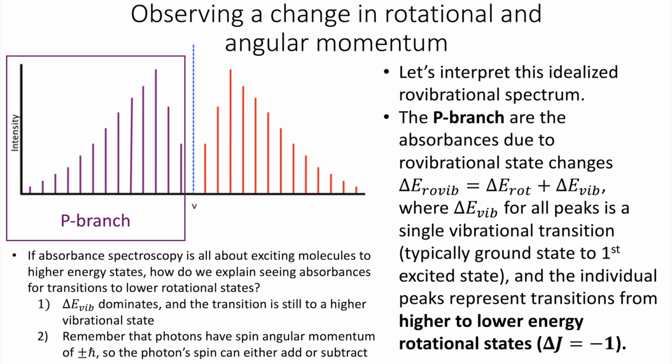Well, again, the dominant effect here is absorbance, right? We're going to a higher vibrational state. So the vibrational state in all of these is going to a higher level. The light is getting absorbed, putting the molecule in a higher vibrational state. That's where the light's going. But again, remember that photons have a spin angular momentum of plus or minus h bar. Therefore, when that photon meets the molecule, it can either contribute additively to its overall angular momentum, or it can take away from it. That's why we see both of these: it's the spin of the photon being plus or minus h bar.